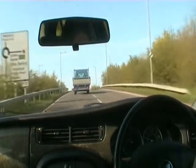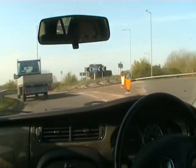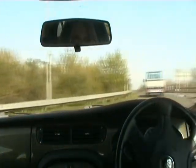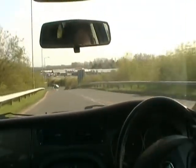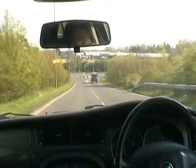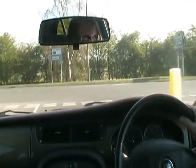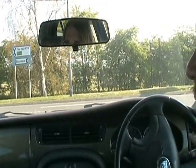Now, I've done some modifications, not mucking around with the car or anything. I suppose the only modifications are that I've changed the grille to a mesh grille, because the grille on here, even though it's a sport one, didn't have a mesh grille, which I was surprised at. And being a sport, it has a spoiler on the back, which we will see later. What else can I say? Yeah, the alloys have all been done in gloss black. They were just a standard alloy-looking colour, but I thought, nah, let's just perk it up a little bit. Blue dust cap covers. I painted the calipers, although to be honest with you, they could probably do with another paint now. Other than that, I don't really know what else I can add to this.